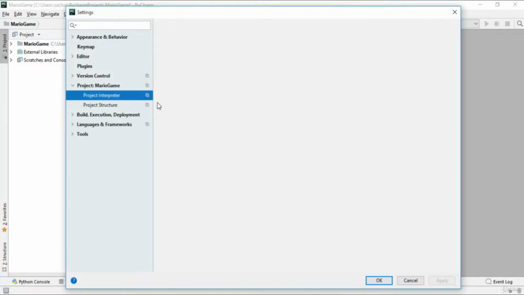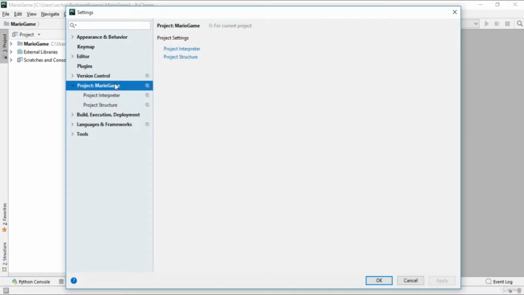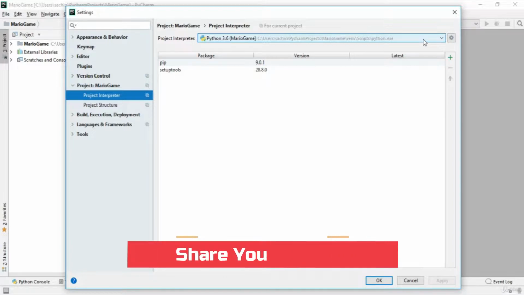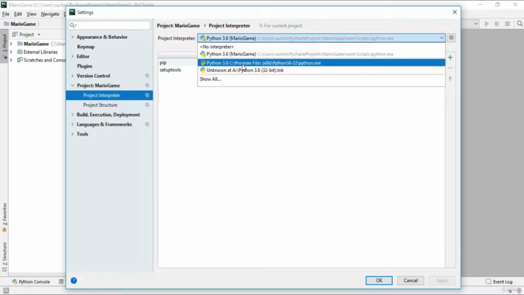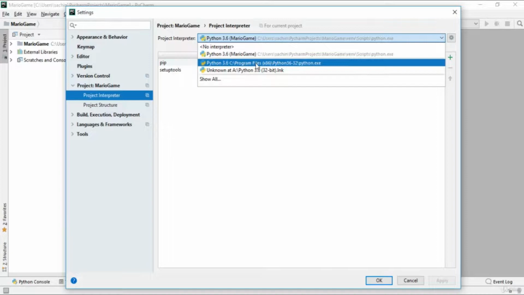In Project: your game name, that is your project name, go to Project Interpreter, and in this interpreter make sure you select python.exe. That should be python.exe, inside this C program files directory, which is the directory where you have installed python.exe.